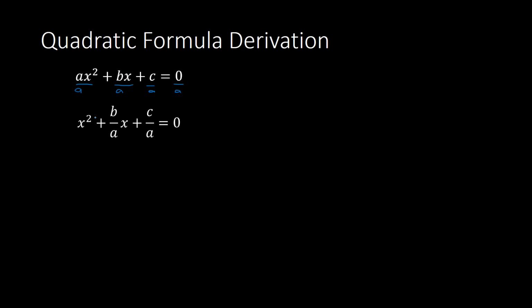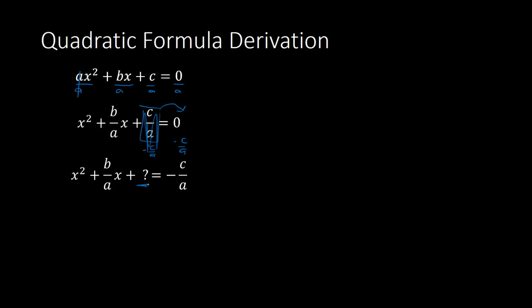So I do that, and now I have 1x squared equals b over a times x plus c over a, and then 0 divided by a would just be 0. And then I need to get this constant term, the c over a, over to the right side. And I do that by subtracting it over. When I subtract it from both sides, this will cancel. I now have x squared plus b over a x plus something equals negative c over a.